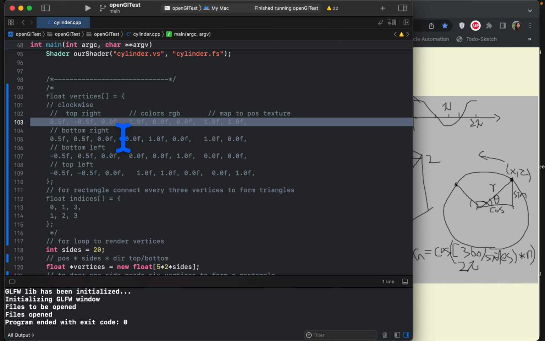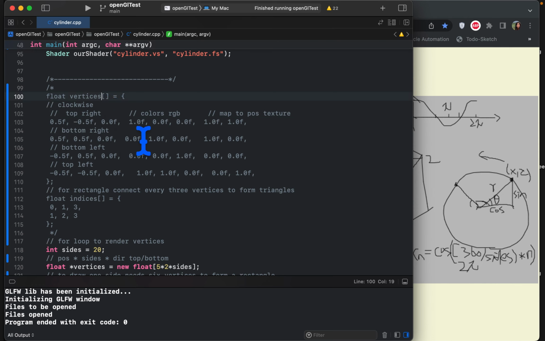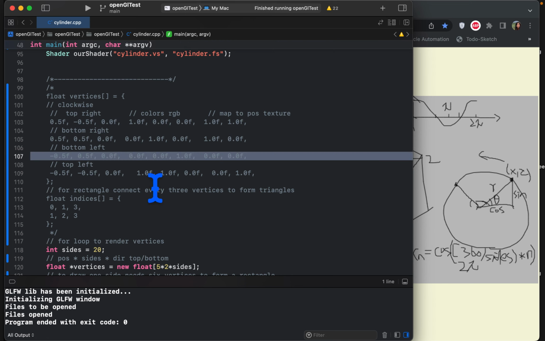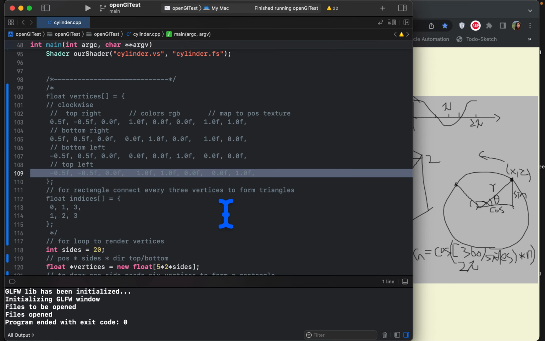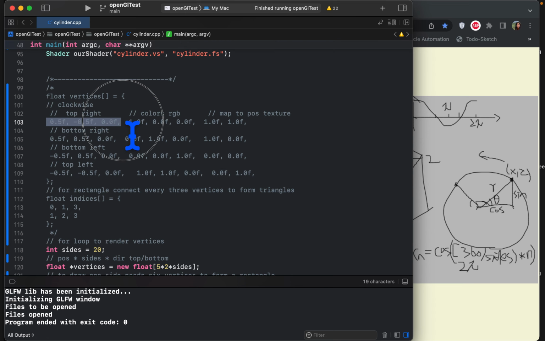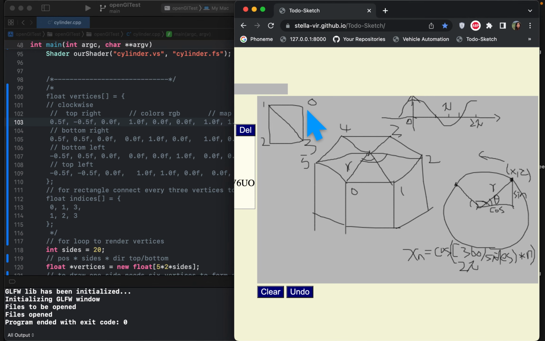It's going to be an array which has basically four big chunks of coordinates, and the first three are going to be the vertices, the position. Let me use this drawing here so we can name these ones.